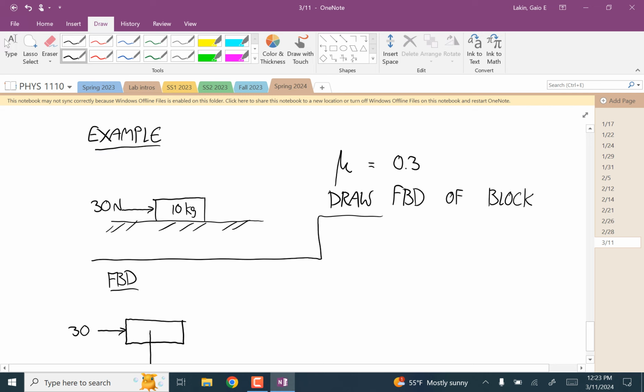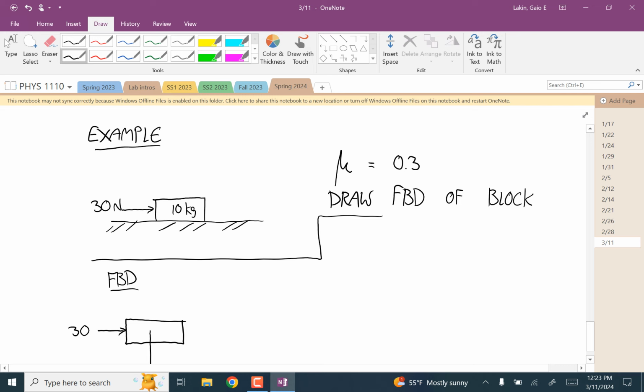What I drew here is not enough to know which direction this is sliding at this instant. It could have been going 100 miles an hour. Imagine that this thing was moving 100 miles an hour to the left in that picture when that force is applied. Well, it wouldn't stop instantly. It would take a while to stop. And so it could still be moving to the left even though the force is pushing to the right.